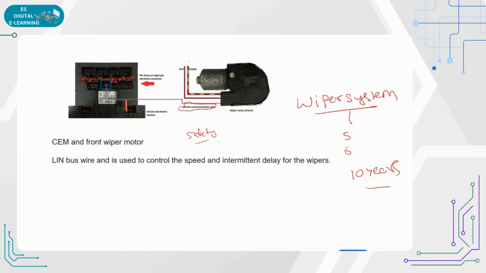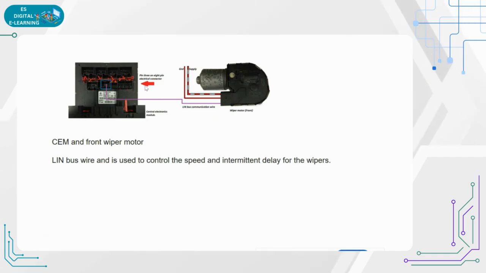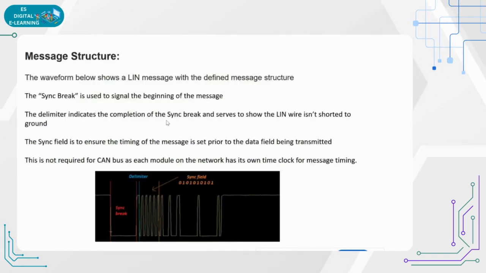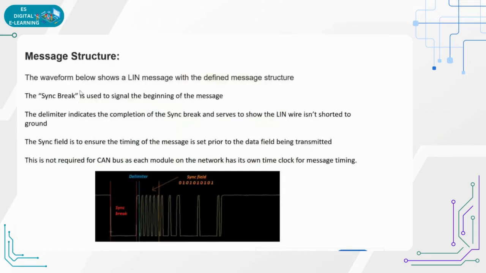Whatever the development side, hardware side, or software side, they are continuously doing testing activities. Okay, this is one real-time project like we usually work on. And coming to the messages, just for our understanding, how this device will be sending the information to the motor and how this motor will send this data to the master. So usually we have the sync break. The sync break is the first part of the message.